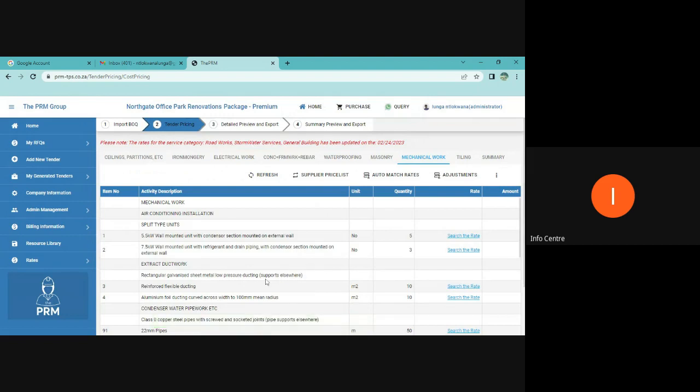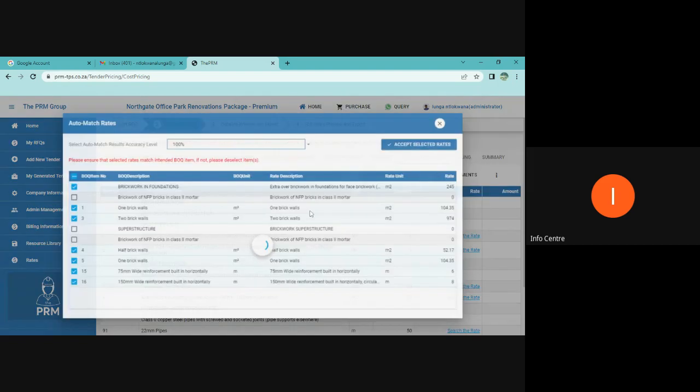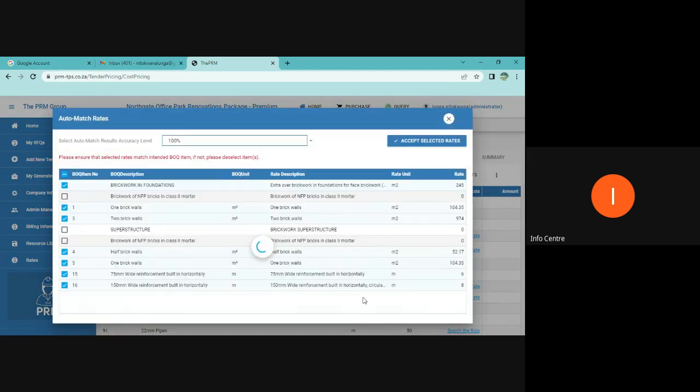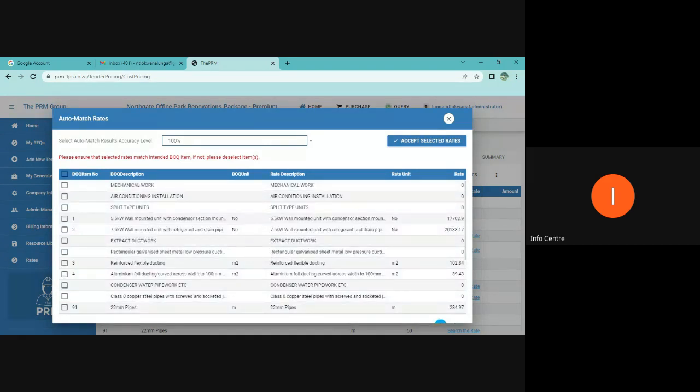Almost done. I'm going to pause here. I'm going to check on the chat box. Okay, we're still fine, right? Then let's proceed. Automatch again. So you do the same thing repeatedly. Everyone says this is the fastest. If you are pricing a very lengthy BOQ, but the work is gonna be introduced tomorrow.